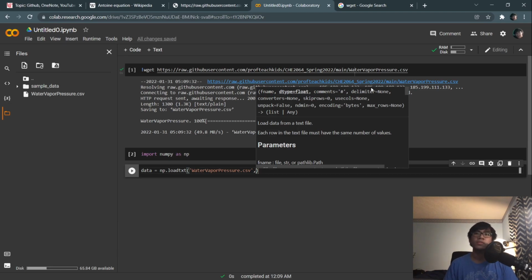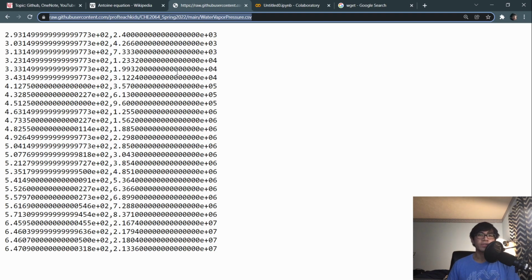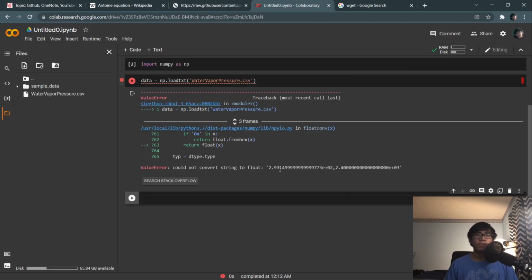Actually, I want to talk about this delimiter. What is the delimiter? The important thing about this file is that it's .csv, which means comma separated values. Now, if I just left it alone, we'll see what happens. The delimiter is a very nice argument that helps us find and separate values whenever we need to. But I'm going to get an error here because it's a .csv file. There are commas in there, and NumPy doesn't know how to convert a string with a comma into numbers, since the comma is separating the values.